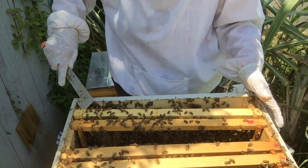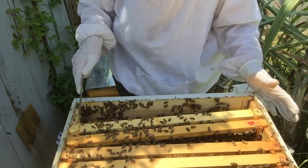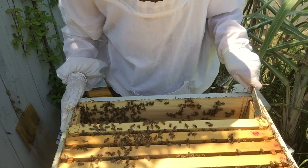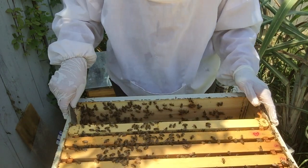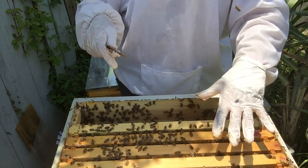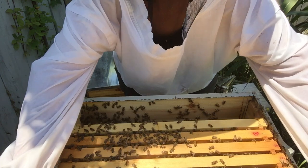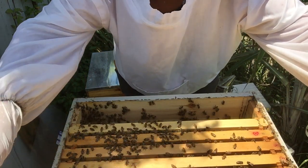This was a pretty easy hive check because I saw the queen, plenty of brood. I really don't see any issues. I think the split is going to work really great. And it also gives them a brood break, which is helpful to keep their mite count down. I have been seeing some deformed wing drones come out of this, which you would have learned about in the class. So again, I put these back the same way that I found them.